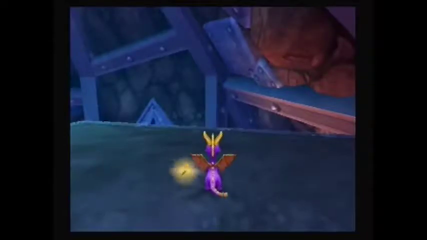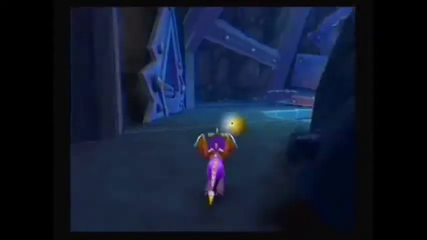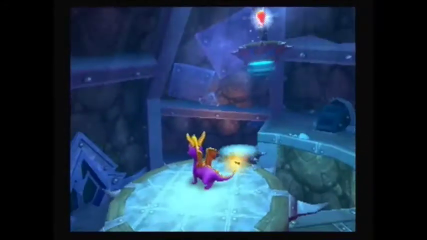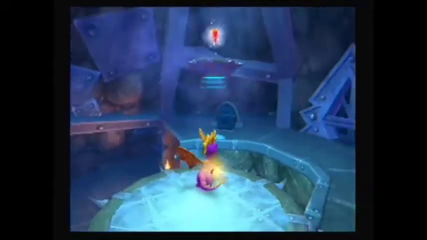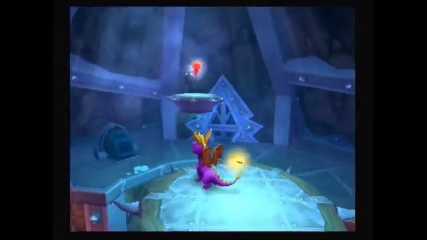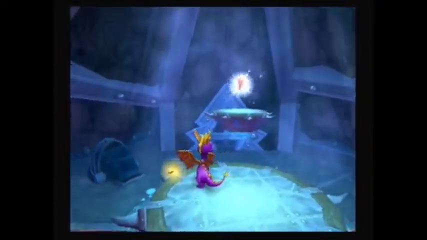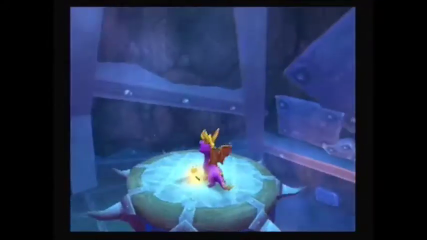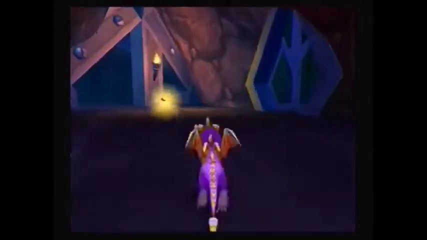Behind the water wheel is a firework to ignite. This breaks open the strong chest. First, let's get on the platform, which will take us up to a light gem to collect. Now to go round up the gems.